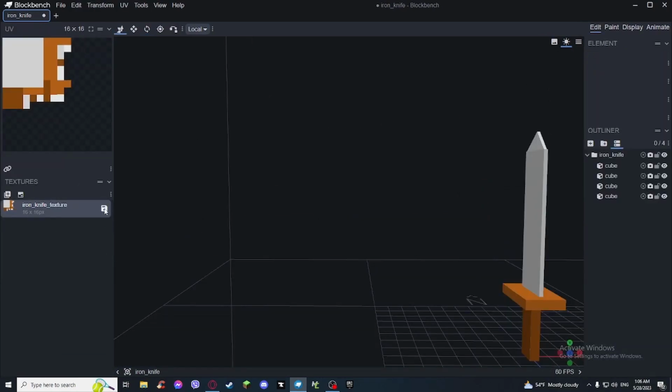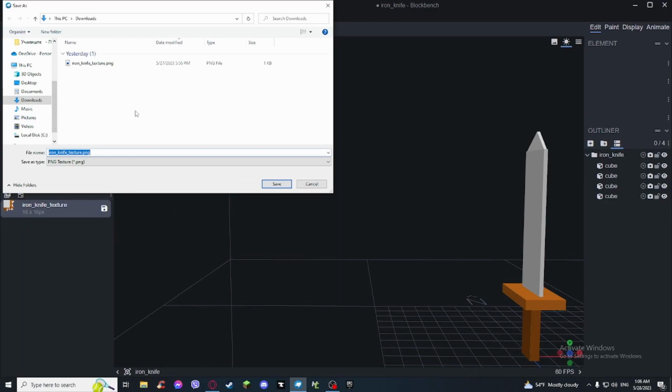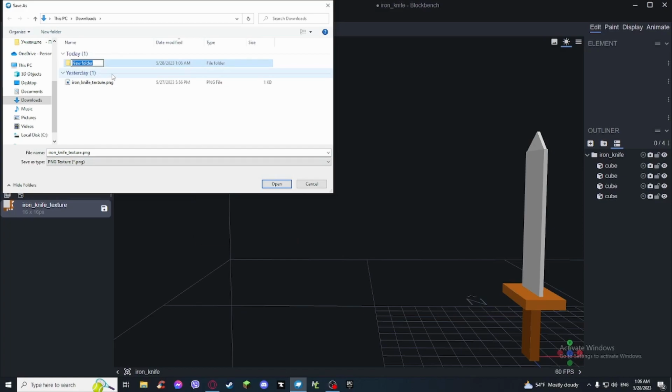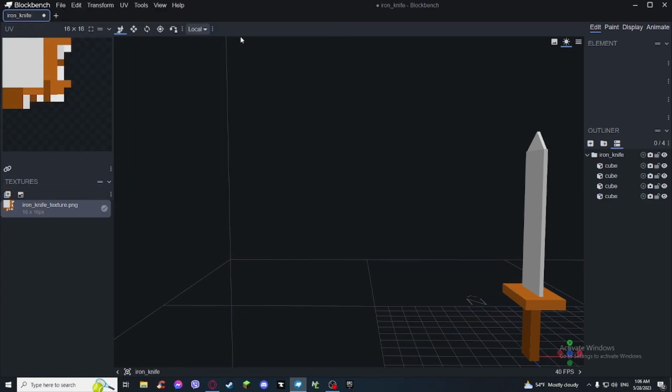Now we have to save our texture. You can see that I've already experimented and stuff like that. So for this I'm just going to make a folder and call it knives tutorial, something like that. Okay, knives. So I can save the texture in here.